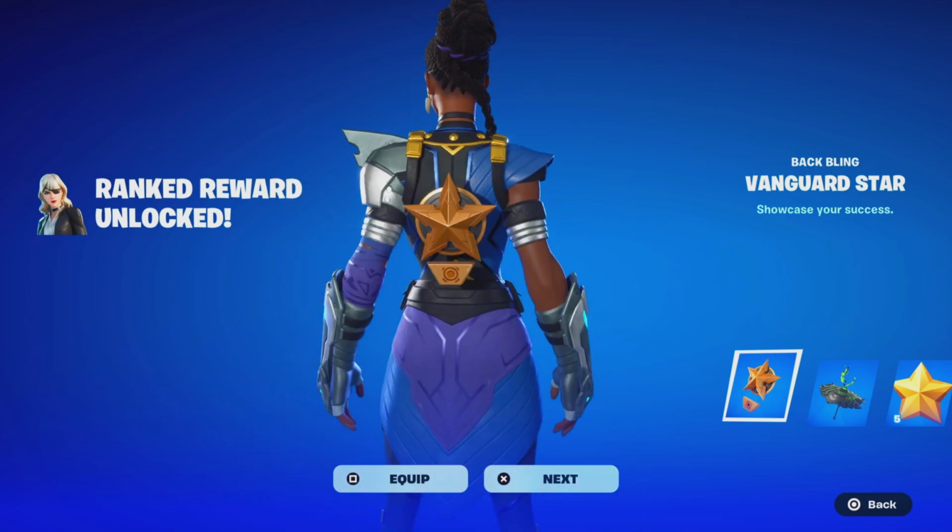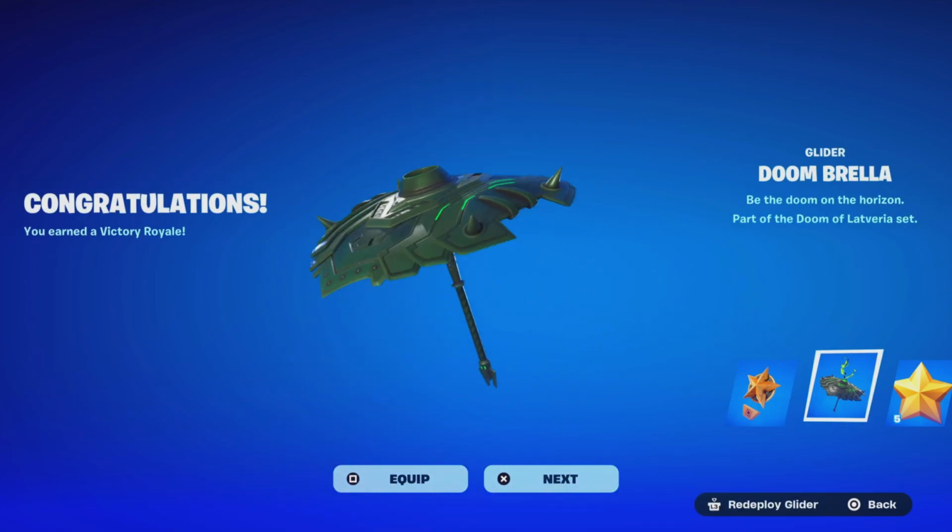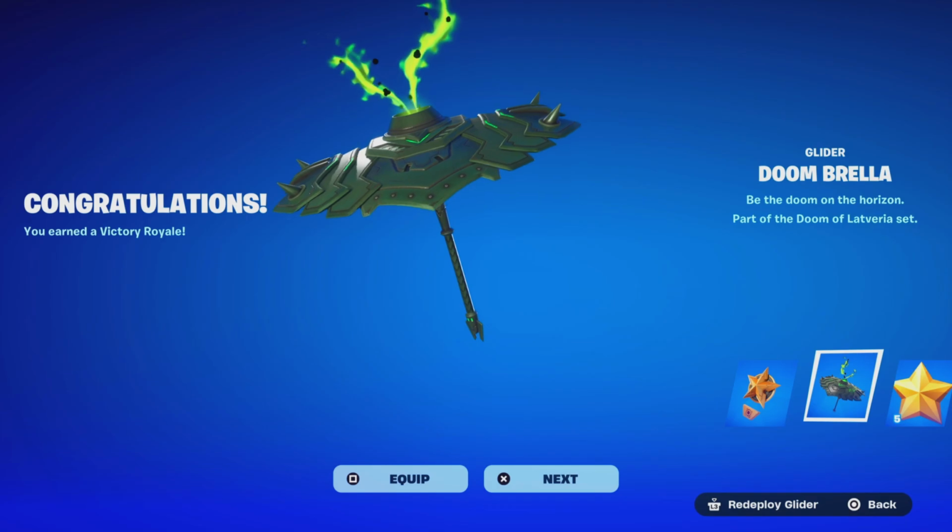We got the Vanguard Star Bag Bling, and we finally got the Doombrella Glider. We finally got our Victory Royale.